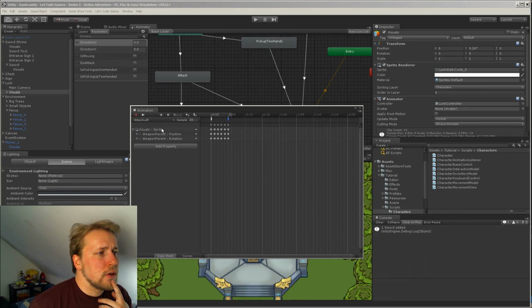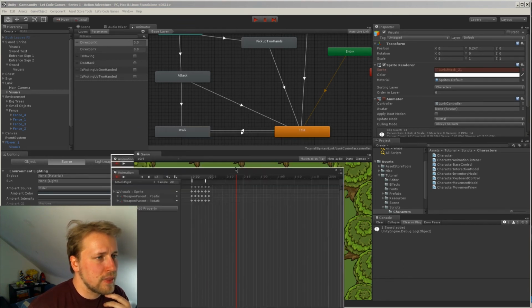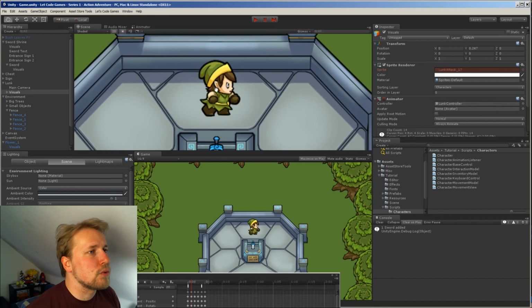Because I noticed in the attack right, for example, the weapon has to be hidden before the animation finishes, because Jesse set the animation up in a way, let me zoom in so you can see it properly.